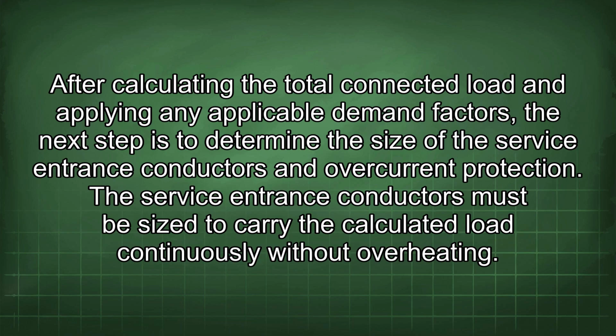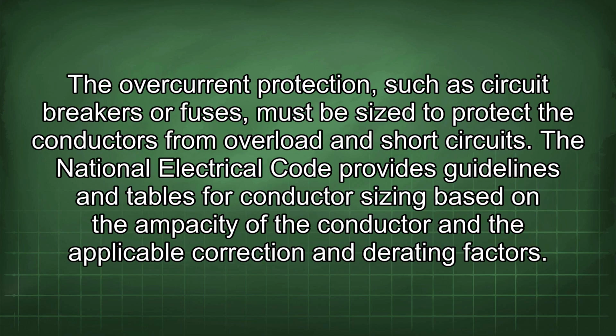After calculating the total connected load and applying any applicable demand factors, the next step is to determine the size of the service entrance conductors and overcurrent protection. The service entrance conductors must be sized to carry the calculated load continuously without overheating. The overcurrent protection, such as circuit breakers or fuses, must be sized to protect the conductors from overload and short circuits. The National Electrical Code provides guidelines and tables for conductor sizing based on the ampacity of the conductor and the applicable correction and derating factors.